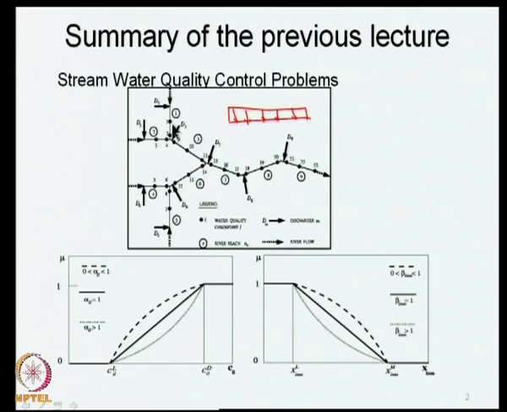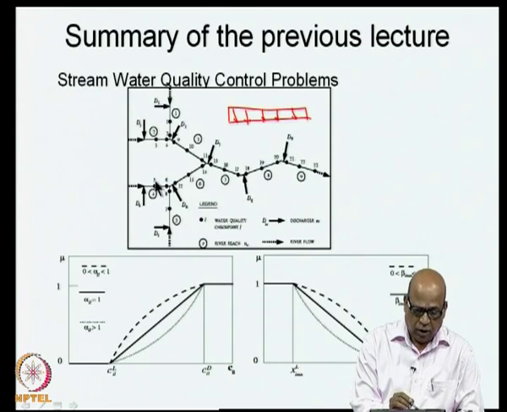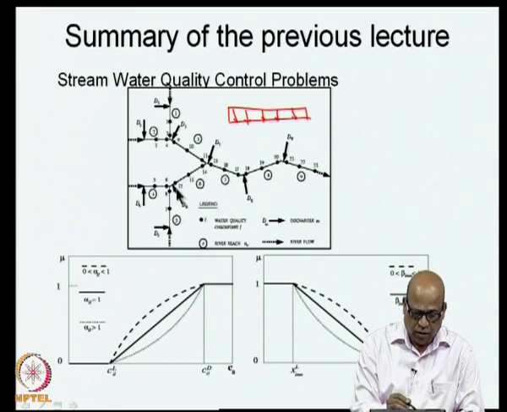We divide this into several river reaches, 1, 2, 3, etc. Depending on the type of water quality simulation model that you are using, you need to discretize the stream system into several reaches, and in general a particular reach will have one discharger at the beginning of that particular reach. For example, you look at reach number 1, D1 is a discharger, reach number 2, D2 is the discharger, etc. So, you will have one discharger at the beginning of that particular reach.